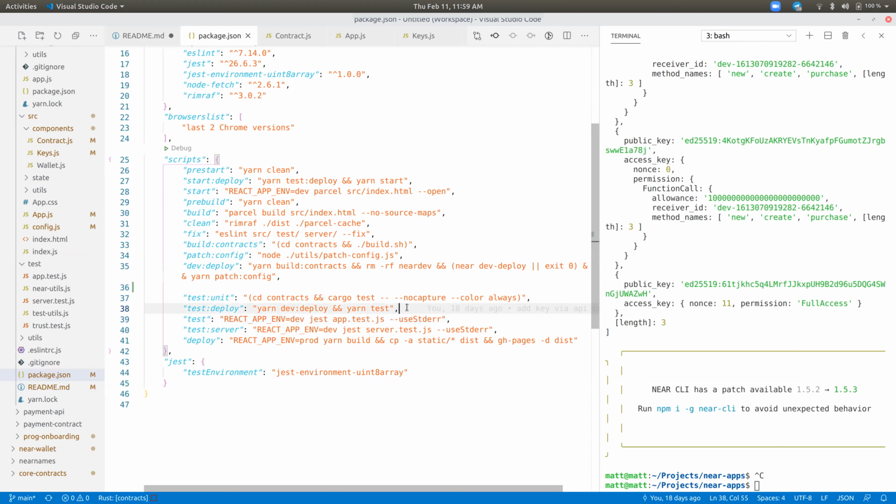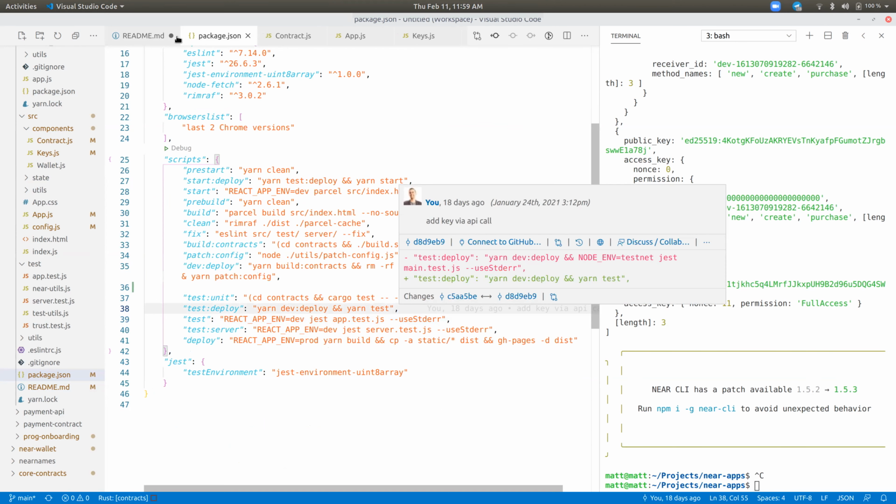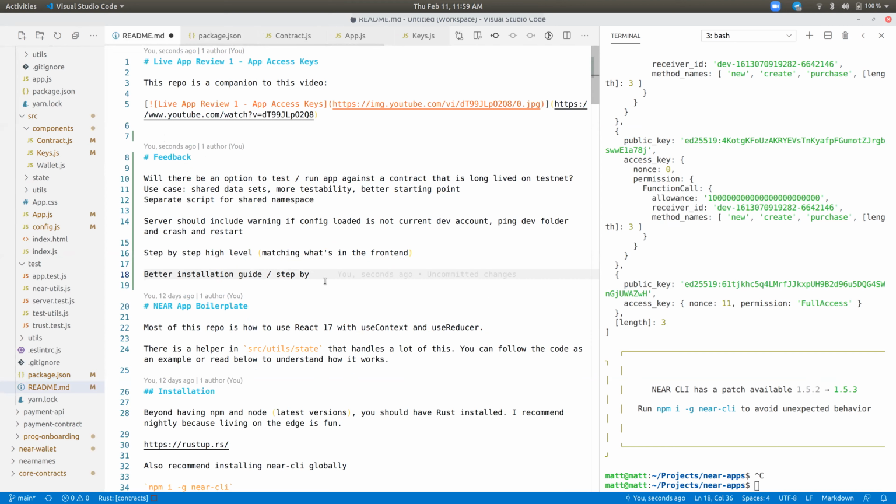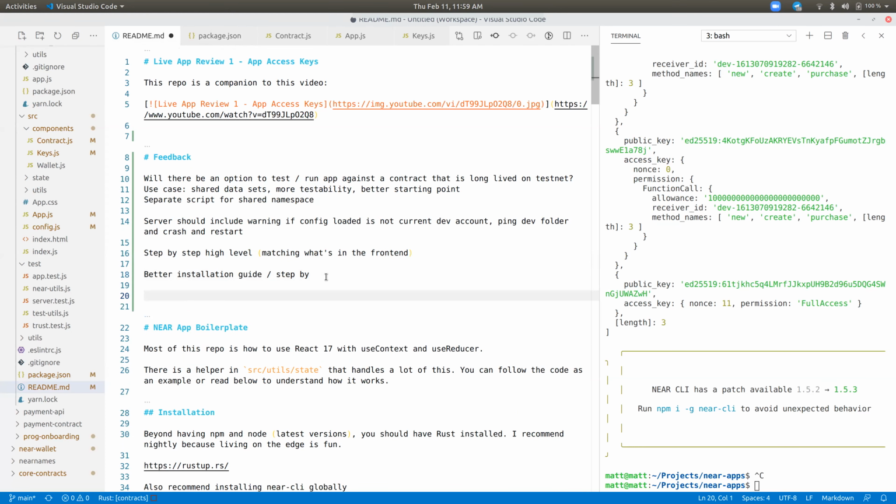I'm just curious why you go that route, versus deploying to a contract account that you know of, and if you need to change the state, just deleting that, recreating the same one, and deploying to that. Is there no concern that we're creating all these different accounts and adding a whole bunch of contracts onto the chain? But maybe it doesn't matter. I don't know. It's always been a question that I wasn't too sure about.